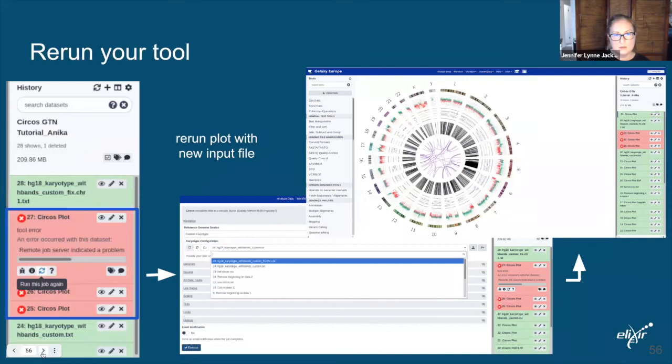And this is the rerun icon here, just as a reminder. So this brings up everything that was run originally. You can do this even with data sets that aren't errored. You can do it with any data set. If you want to load up the tool form again and see what was there, it's a really handy feature to use. And in this case, very simple. It happened to work. You may need to do more steps to resolve your own error problem. But we wanted to show you how to share.